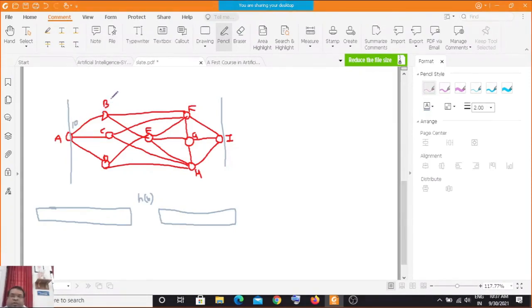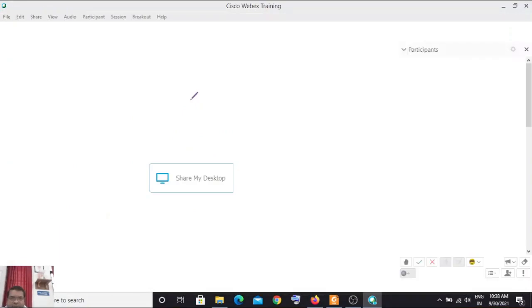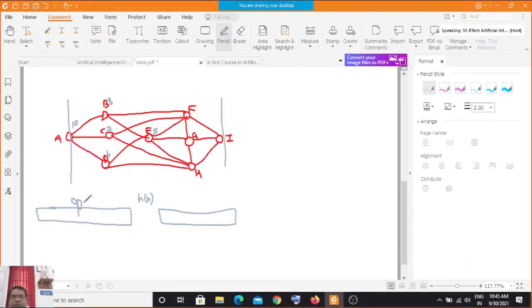Say B to I requires 8. Sorry, C to I requires 7. And D to I requires 6. E to I requires 5, that is the straight line distance. This requires F, and here you are having the open queue and here the closed queue.